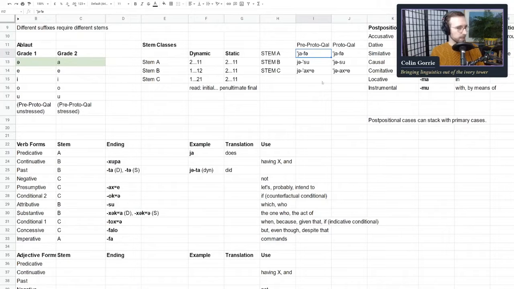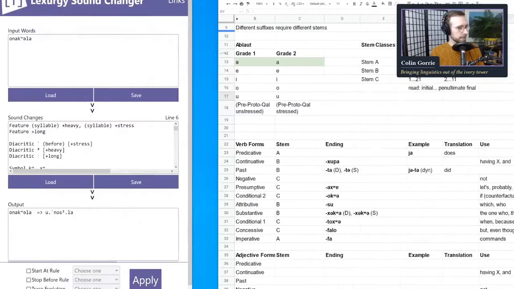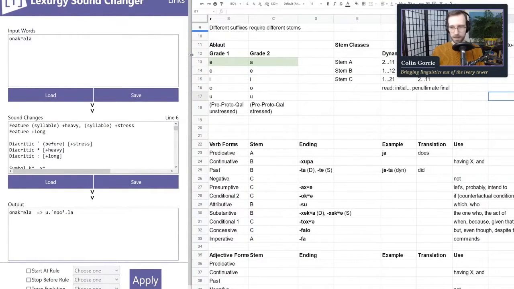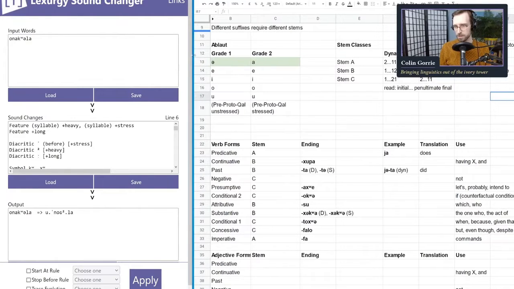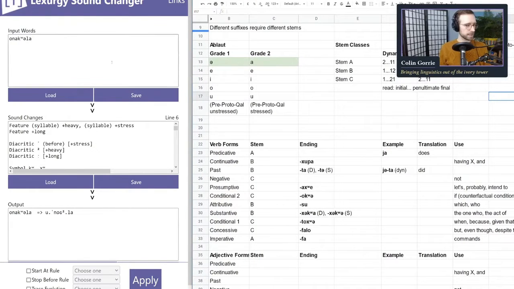Okay, so let's take this over here. And I'm not sure what the best way to display this sound change business is. Maybe this will work. So let's write in some verb paradigms.